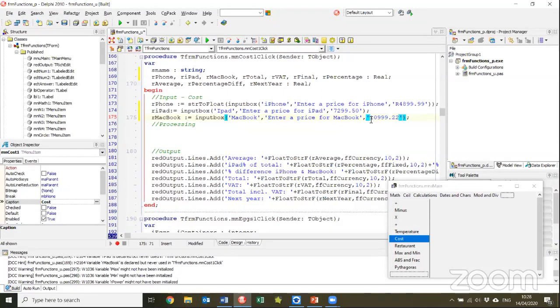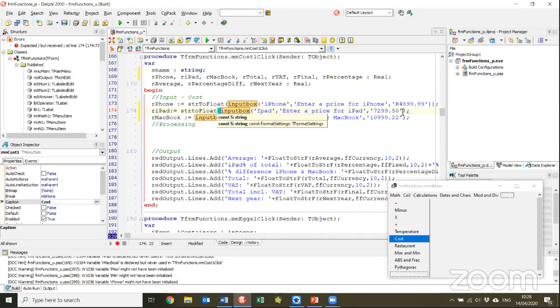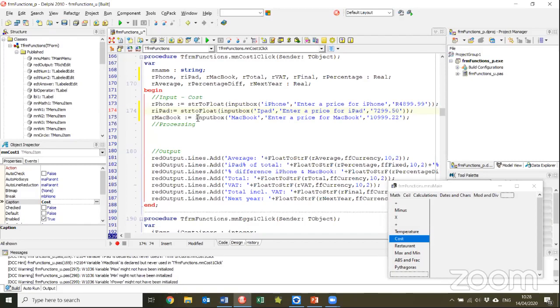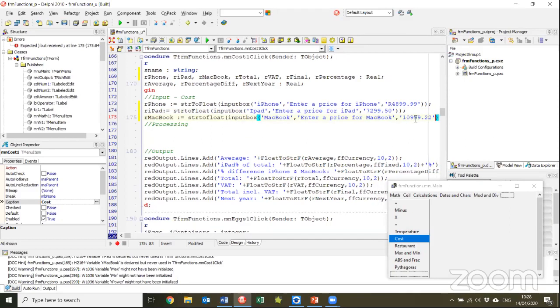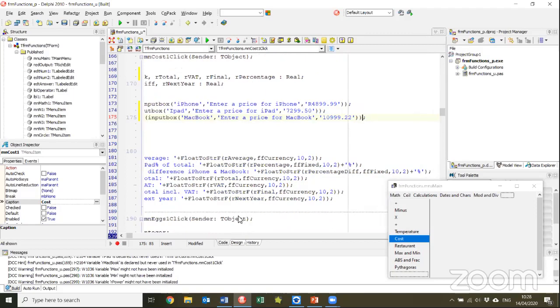Okay, so there are my input boxes. Yes, I have to have string to float for all of them. Yes, well done. Who's that that's so awake? RJ. Excellent. Okay, I have to apply string to float and the brackets to all of them. Now I've got to go all the way off screen here. Okay, so that's my input done.